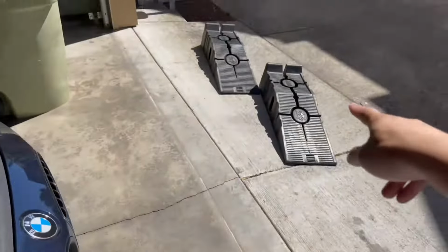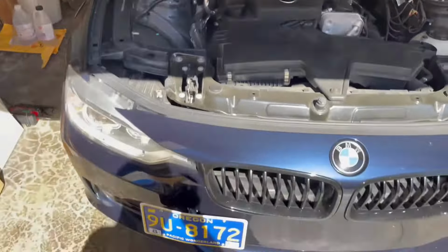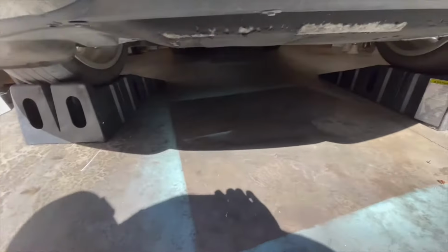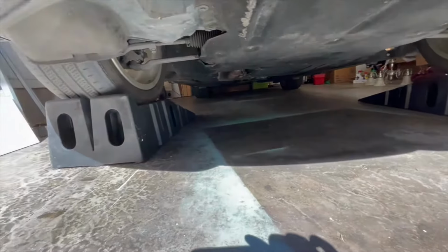Okay, so now we're gonna put the car on ramps and get started. Okay, that took a lot longer than I thought. My floor ramps kept slipping, so I had to use a jack to lift the car. Hopefully, this gives me enough space to access everything down here, but we'll see how it goes.